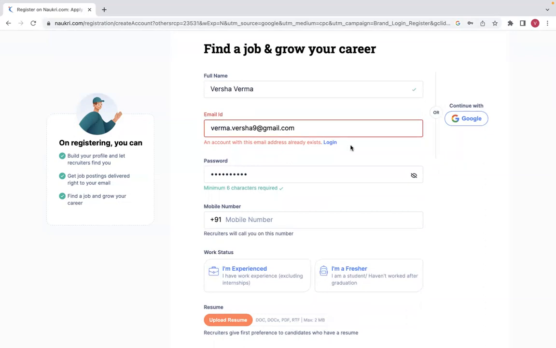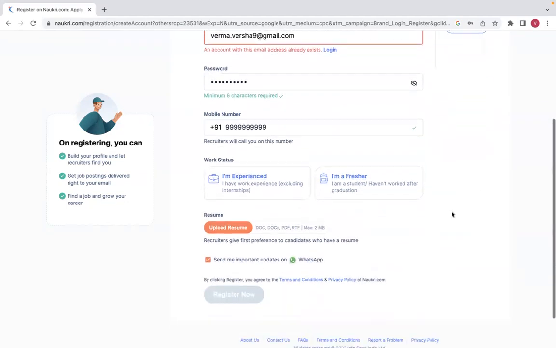If you have ever tried in the past to create an account on Naukri and unfortunately you could not, or any error occurred, in that case also it will give you this kind of error. Then you have to enter your mobile number, your 10 digit mobile number, and your work status, whether you are an experienced person or a fresher.